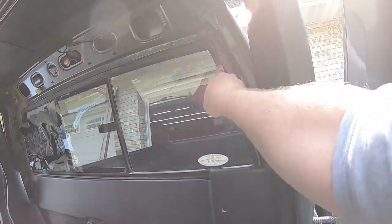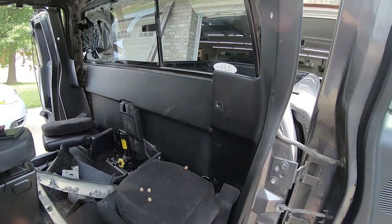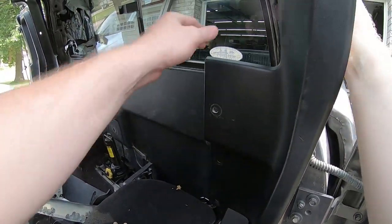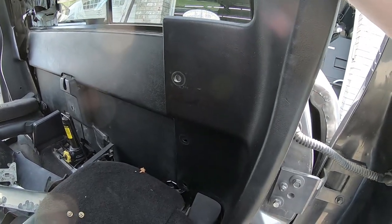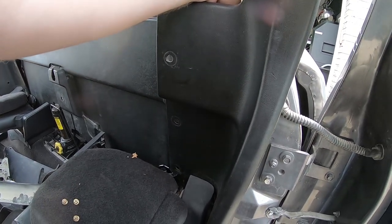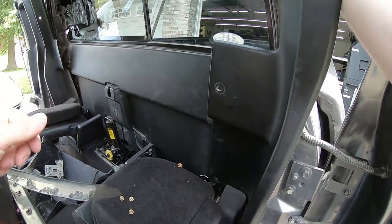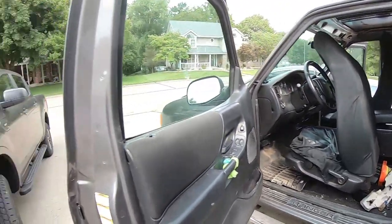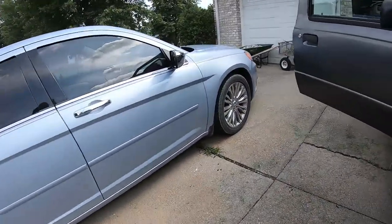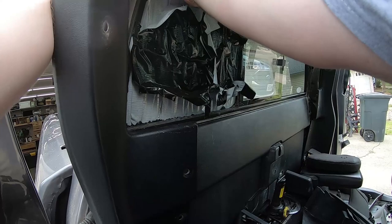Alright, and you see now I've got a nice gap. So I'll keep you guys on. I don't know how much you're gonna see with this harness, but I'm gonna push the window out the rest of the way here. It helps that the window has been sitting in the sun for a little bit of time, so the adhesive is nice and soft. I'm gonna run over to the other side. Now that I've got it started, it'll be a lot easier to push out on this end.